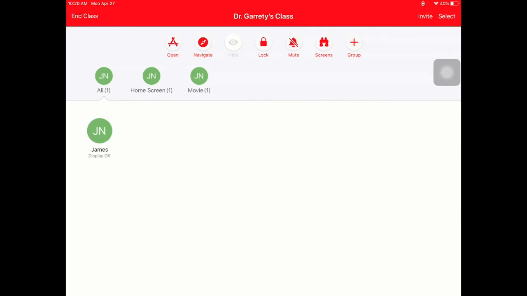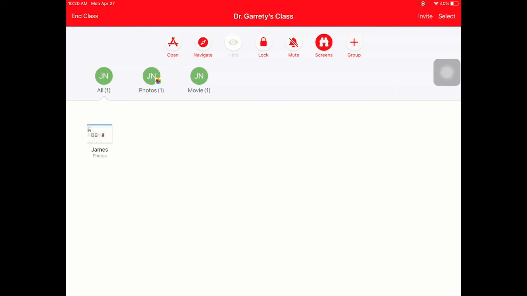You have the option when you're viewing your devices to view them like we see here, first name and initials. You also have the option, if you tap on screens, to get a quick thumbnail of what all your student devices are doing. So if I look in here, I might notice that James is on his photos.